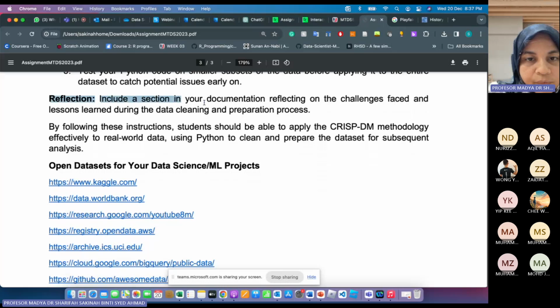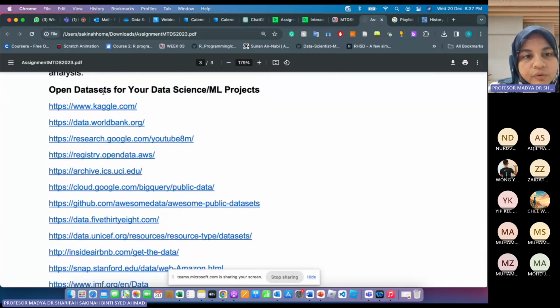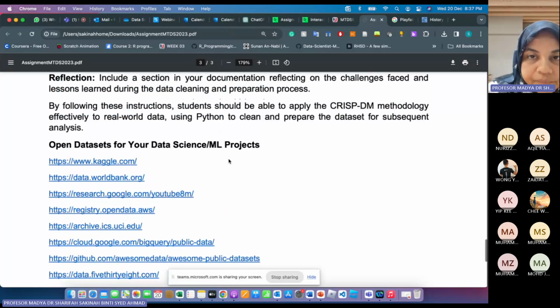Hopefully you also put in your reflections: the challenges, lessons learned, and so on. Here I also list some open data. You can go to the link and see all of this open data, and maybe use it for your project or assignment.